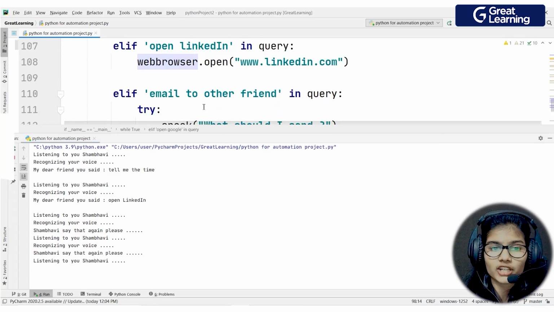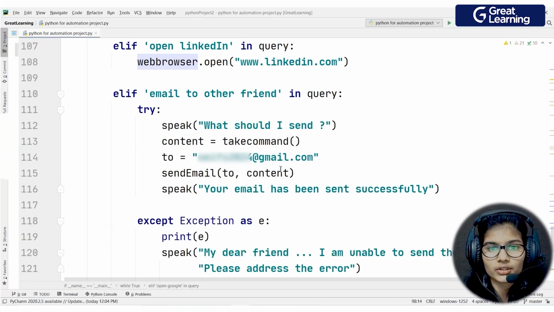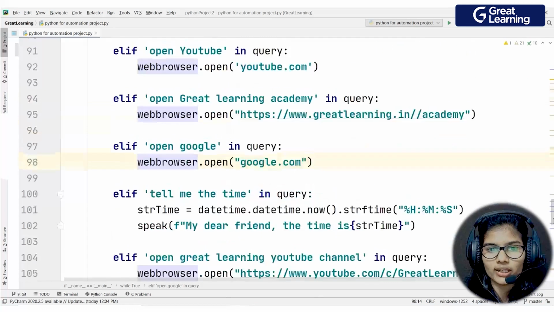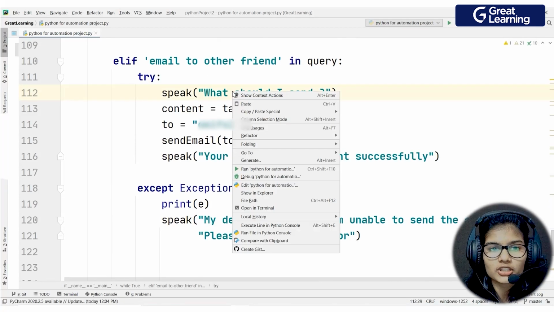It will take up some sort of time in opening up these things. So what I would do, I would simply close this out from here. Okay, I would make that run on a similar go, www.linkedin. Yeah, that's correct, okay, fine. Whatever is taking up the time, I would run that afterwards. First, let me show you those things which run in a very quick way, according to the bandwidth. Now let's do up the email.